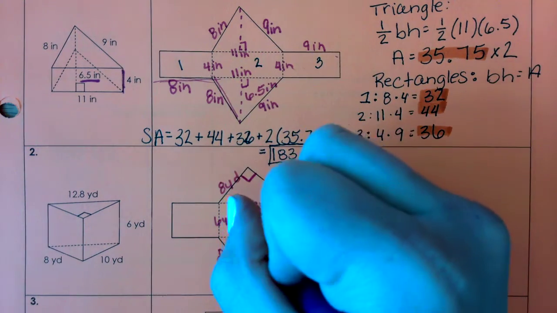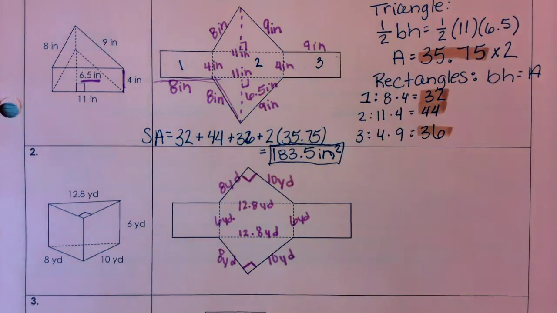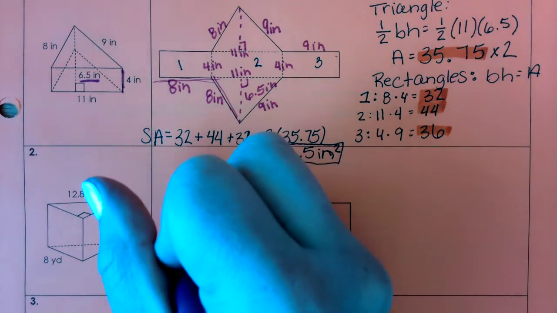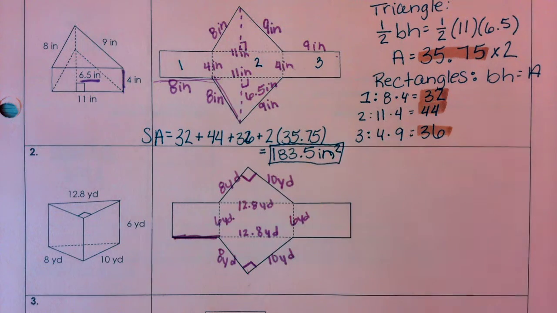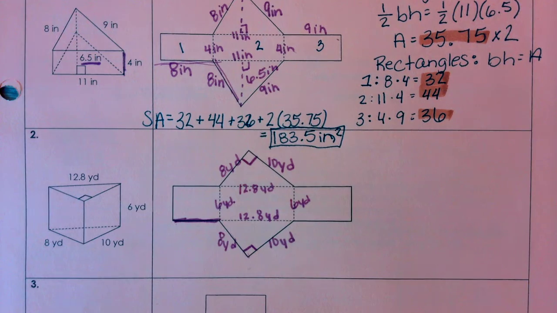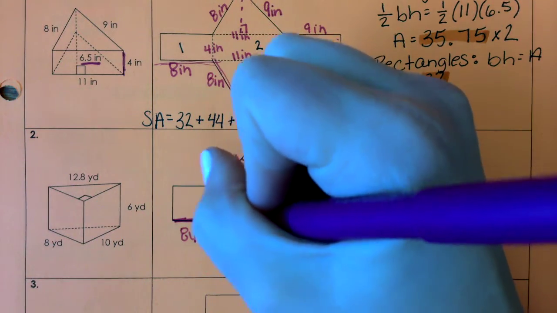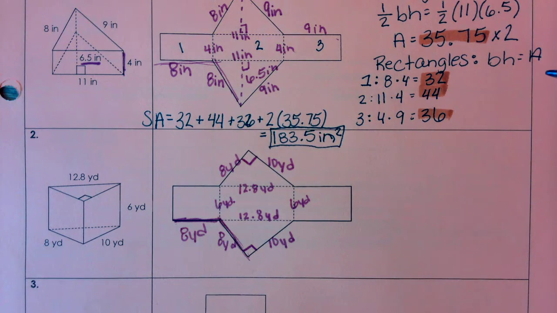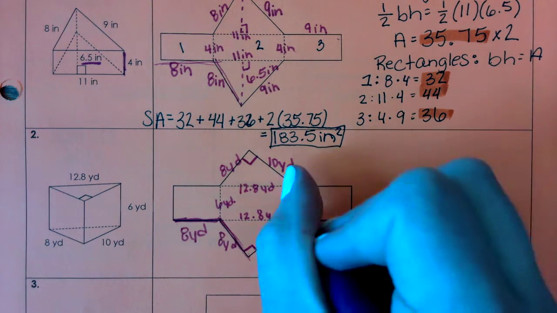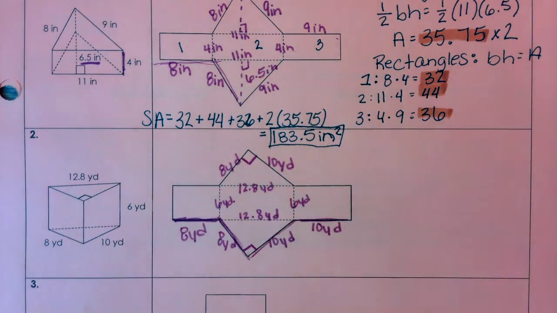What's the longer side? 10. Okay. What is the width or the length of this first rectangle right there? What does that line up with? If I were to fold this up, it's going to line up with the 8 yards. So this side, remember, when I glue them together, is going to glue with this side. What side is this one going to glue with? The 10. So think of it when you're folding it up. That's the line you're going to have to put glue on.